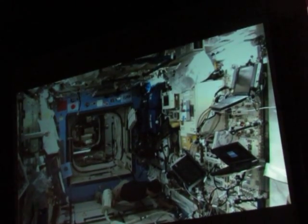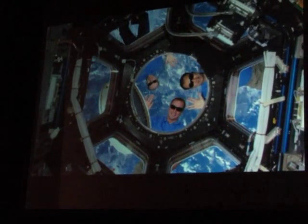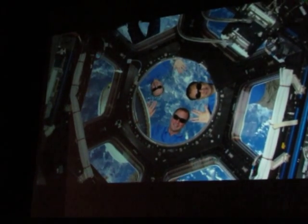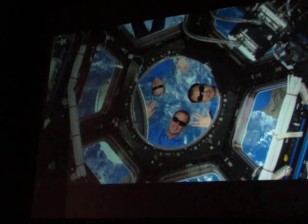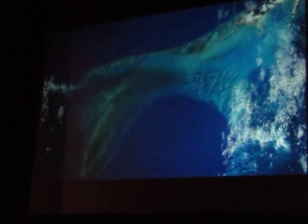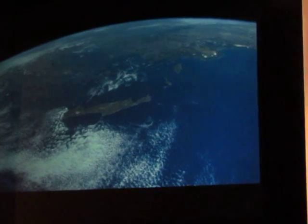Cleaning is a weekly thing, and here's Soichi cleaning. One of the nice things about our time together when we were up there is that we were able to see what's called the Window to the World Cupola — this seven-windowed window. We were up there for April 1st, April Fools, so we had to do a small little joke with the ground. But this is a wonderful window to do Earth observations with, and this is where you get to see what the world looks like from a very nice vantage point. These photographs are unretouched — this is how we take the photos. Here's Crete in Greece.